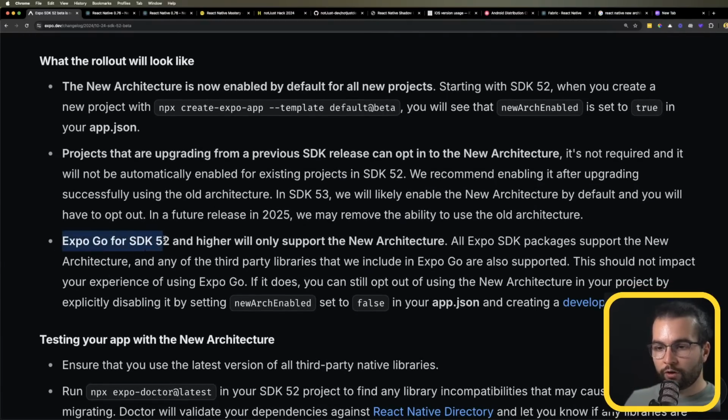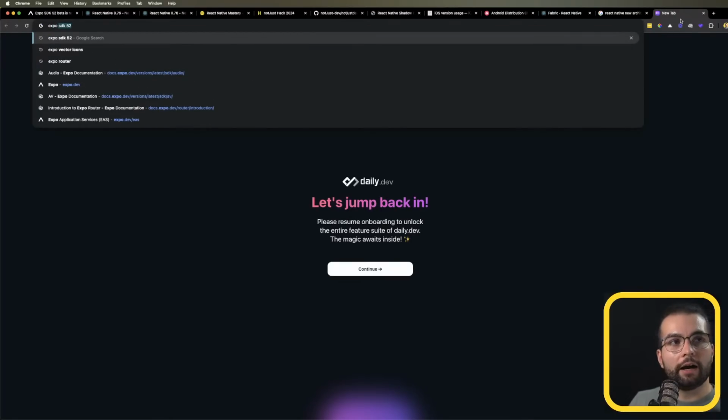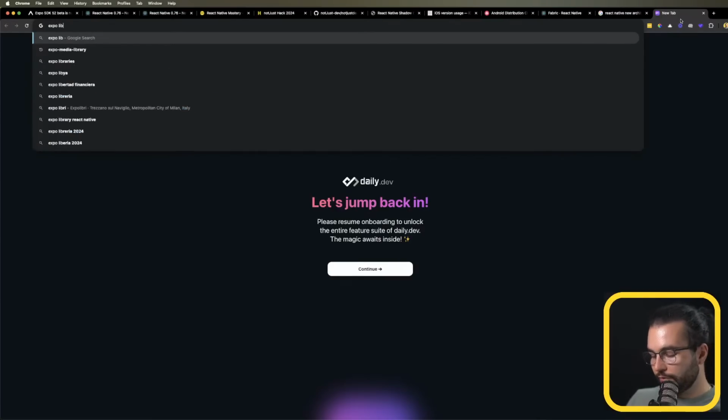Expo Go for SDK 52 and higher will only support the new architecture. That's cool. All Expo SDK packages support the new architecture. So everything like Expo Audio, Expo Video, and so on, all of them are supporting the new architecture. And any third-party libraries that are included in Expo Go are also supported.